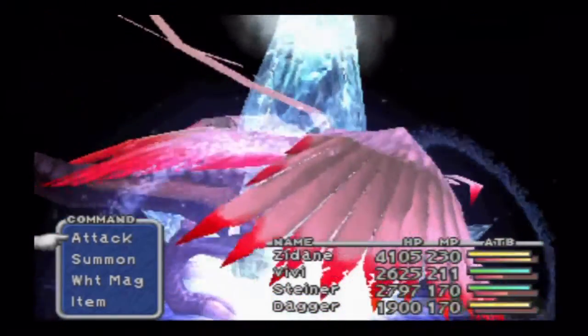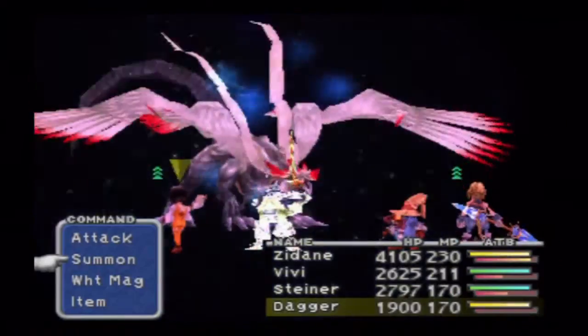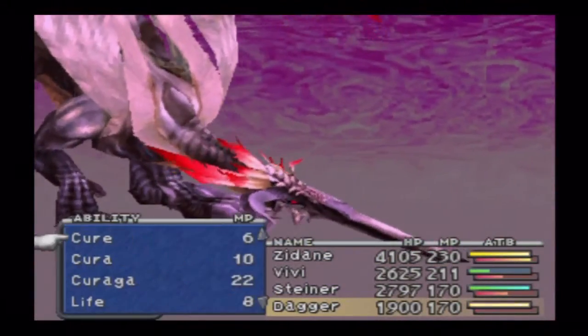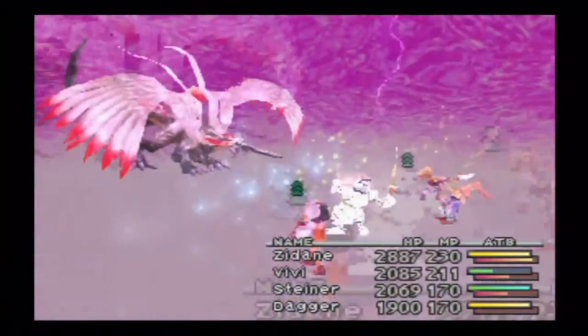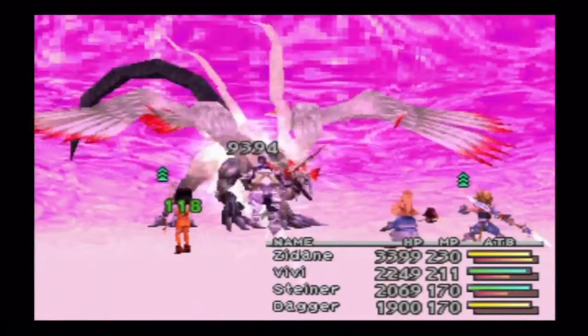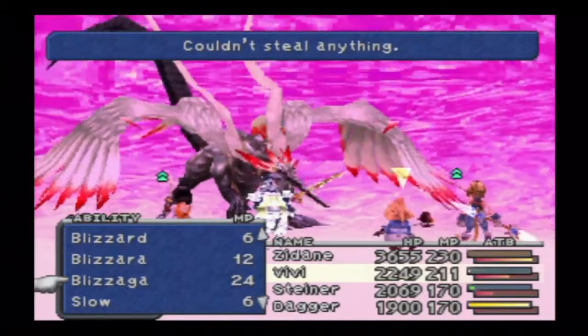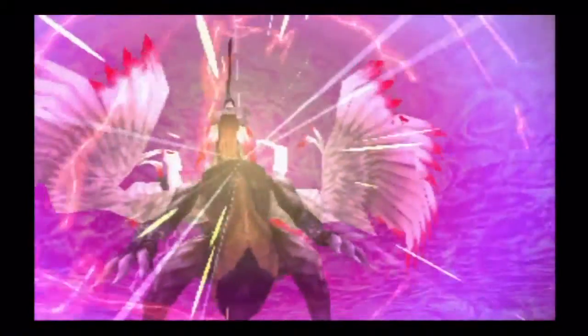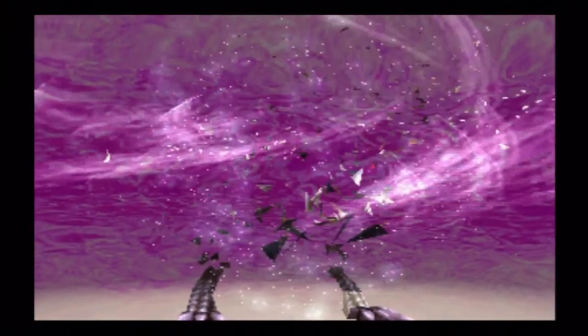So just keep attacking with Steiner, and Zidane, once you're satisfied with his stealing, and keep having Vivi cast Blizzaga on Steiner, and you will be fine. I would also like to add that most likely this will be my team for the remainder of the game. And the Nova Dragon is down. Easy peasy, especially since we came in here with a level 36 Dagger, which is not the greatest. King of the Dragons is dead, and we now have access to Memoria.